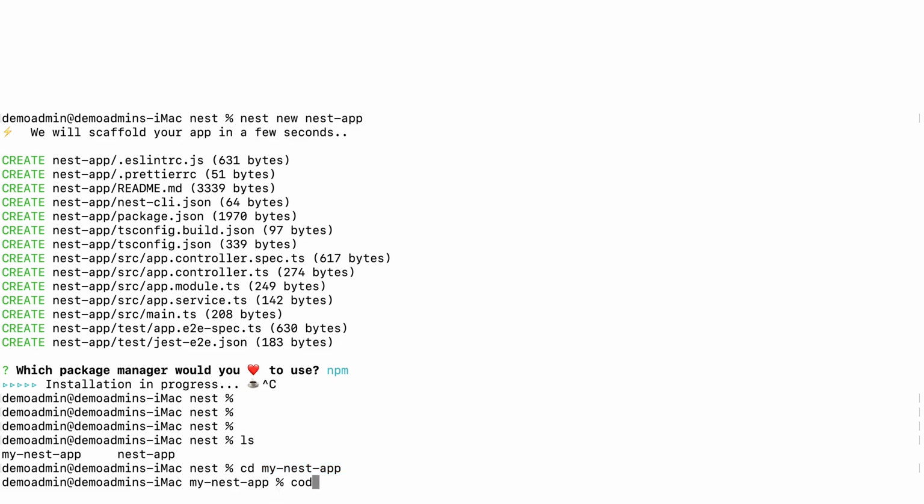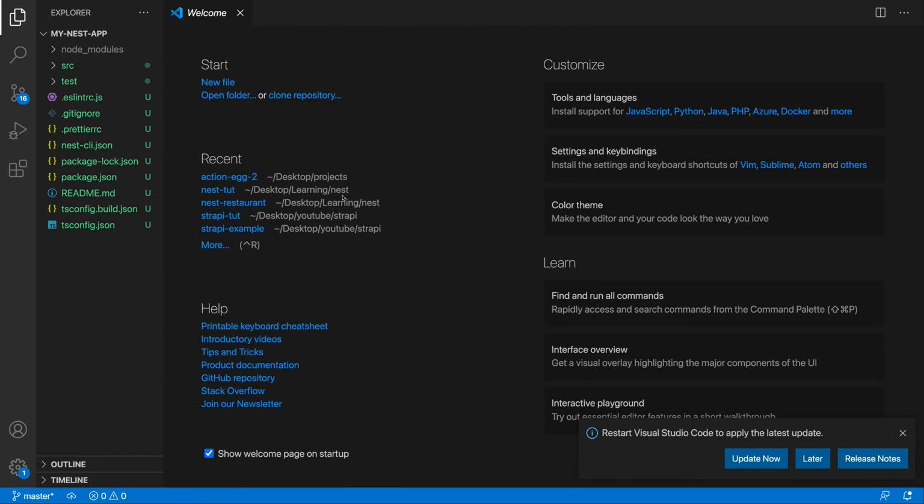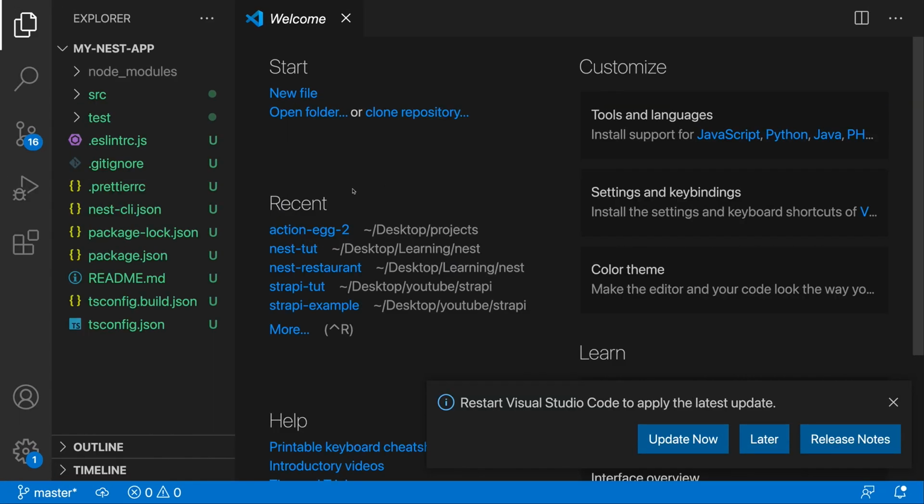And if you have VS Code, you can actually open up with code . And what this is going to do is open up your VS Code text editor, if you set this up, of course. If not, then just go ahead, open up VS Code or whatever text editor you're choosing, navigate to your Nest directory and open it up. Now I already opened it up, and I'm getting an app that looks a little something like this.